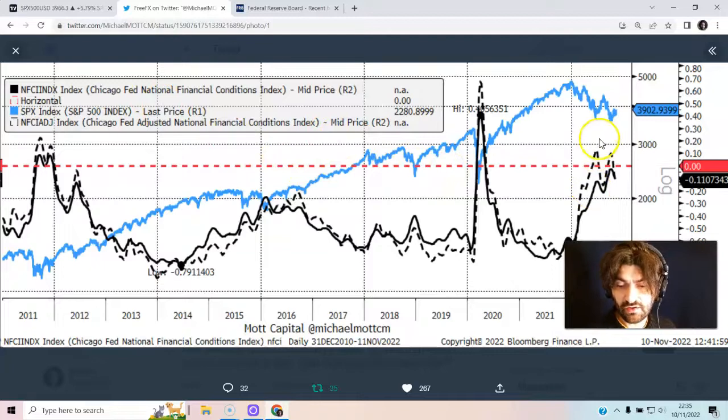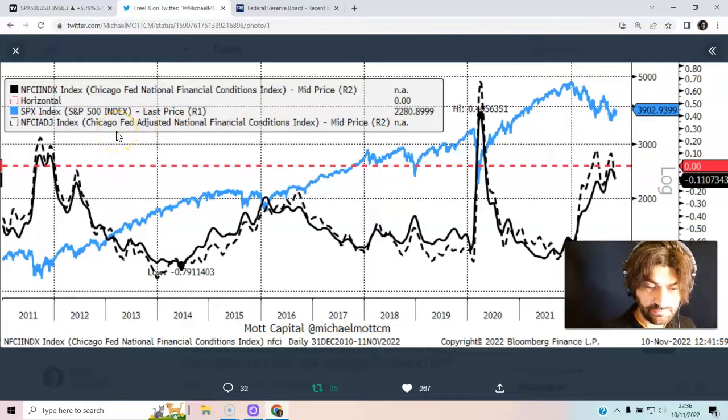Okay, so you can see how when we have a drop in the S&P 500, SPX, the Chicago Fed National Financial Conditions Index rises. So essentially, a rising chart here means that conditions are tightening, and a dropping chart means that they're easing. So if you look back to 2020 there, easing conditions, rising SPX, dropping SPX, tightening conditions. So every time this happens, obviously that happens in reverse.